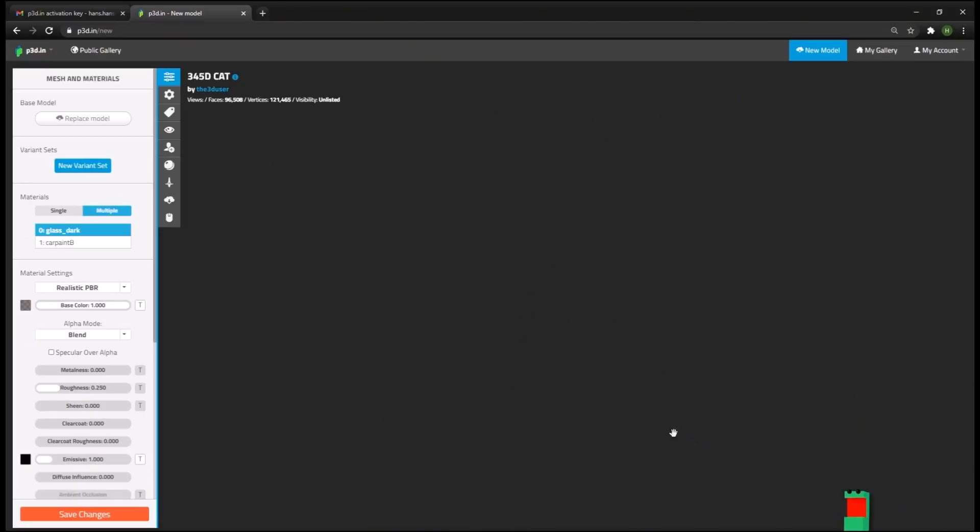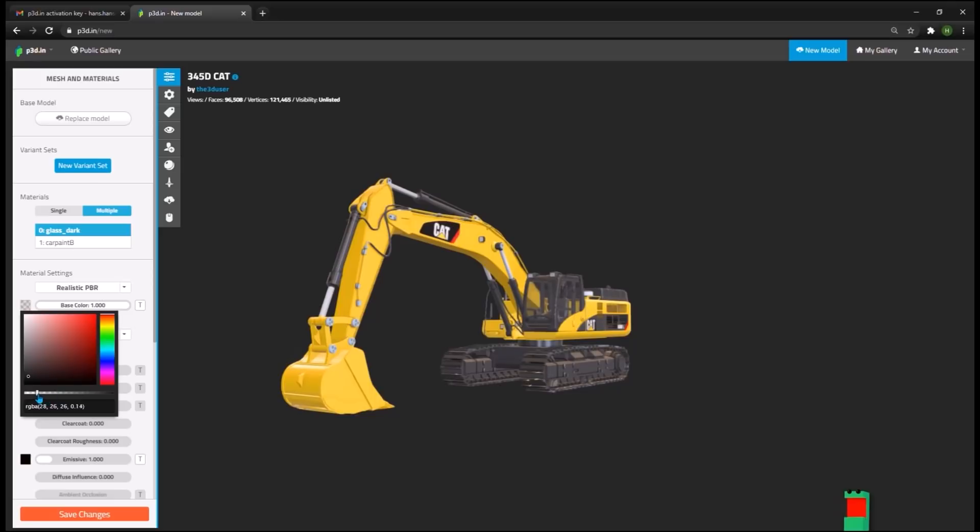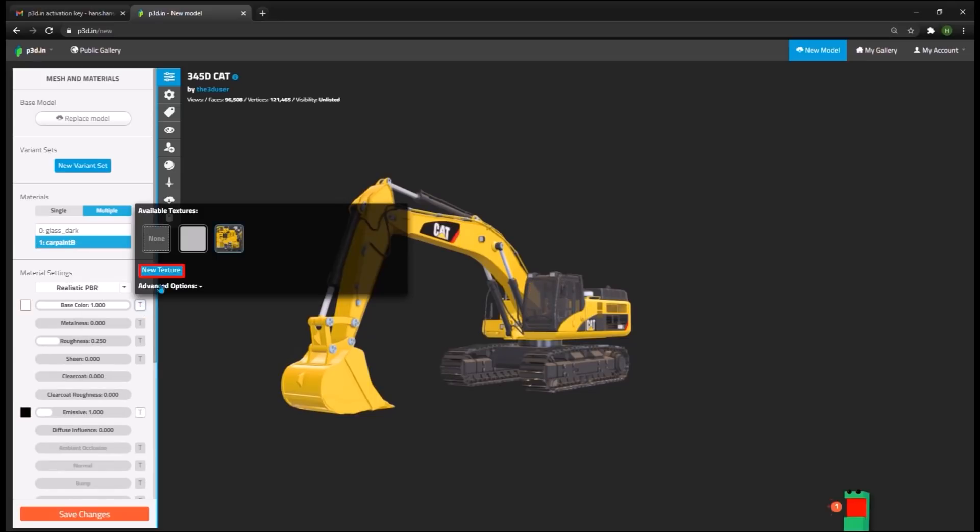That's not the best way to display your model. If you are a modeler, there's the wireframe — how good is your topology, how good are your UVs, how good is the model? A lot of bad topology can be hidden with good texturing and good lighting. So you want to be able to show how good of a modeler you are, how hireable and marketable you are. Being able to create a customer experience is really important. For example, Apple does that with their sales pages — if you click on the iPad and scroll through, it's a beautiful experience, not just a picture and a buy button. That's what P3D can offer you.